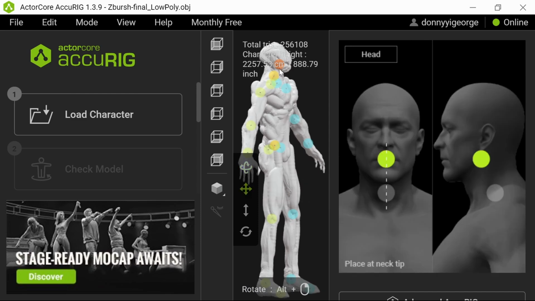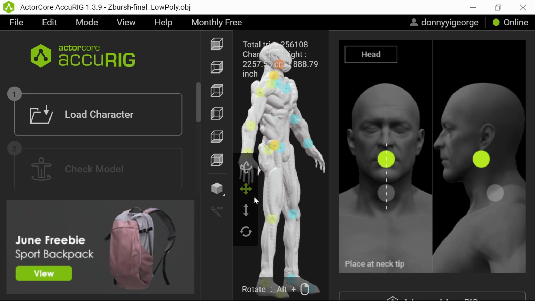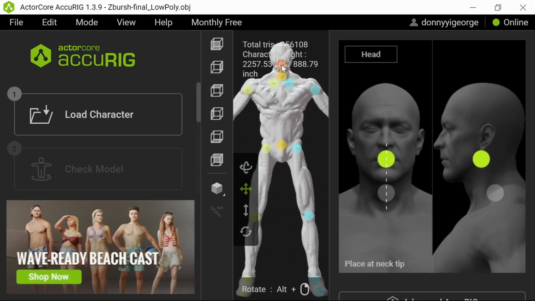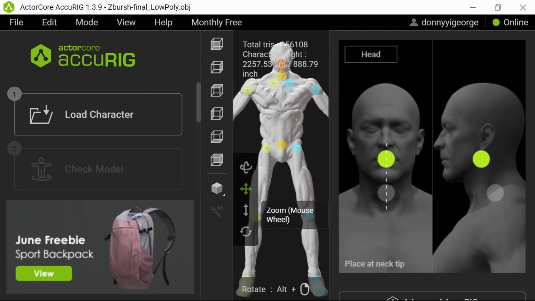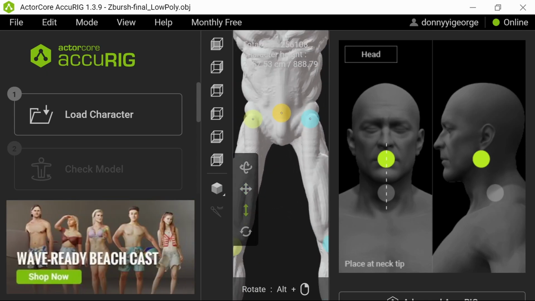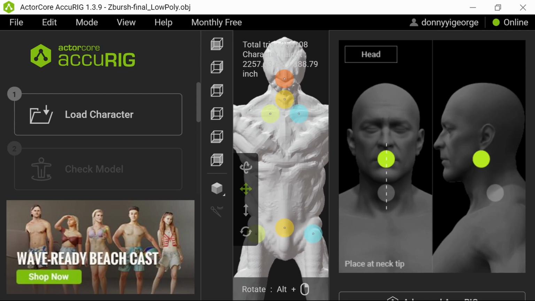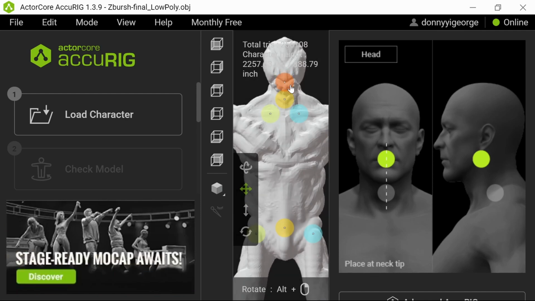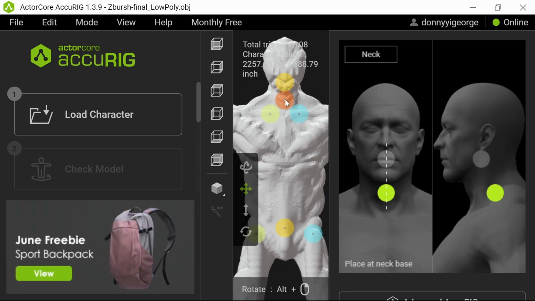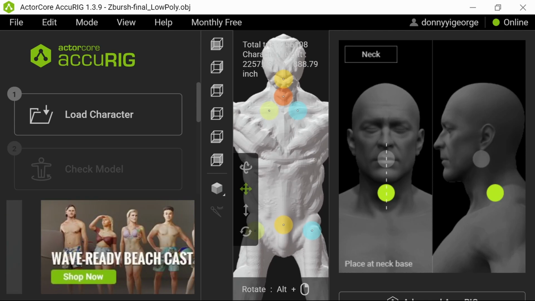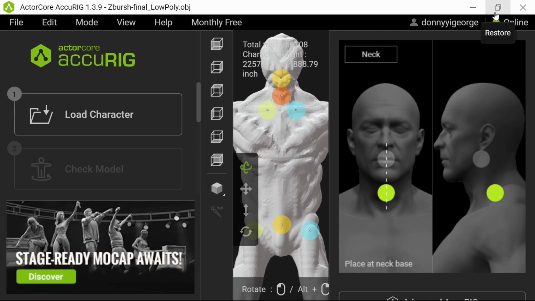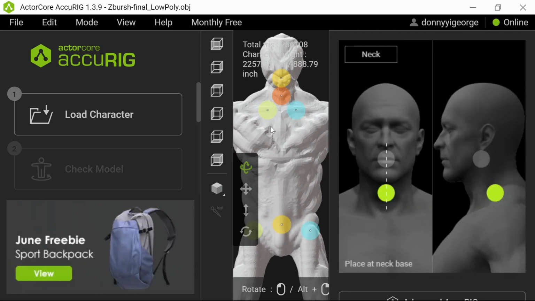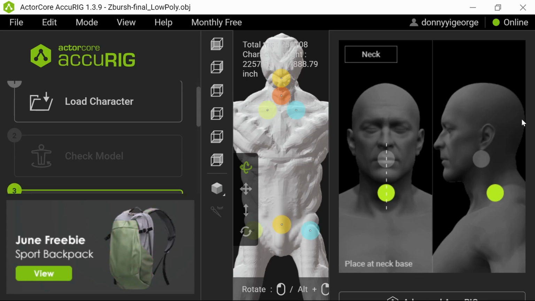Yeah, I think everything looks good. Just going to see the bottom of that.